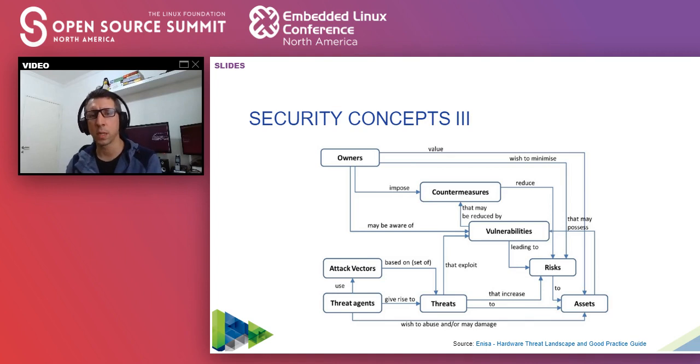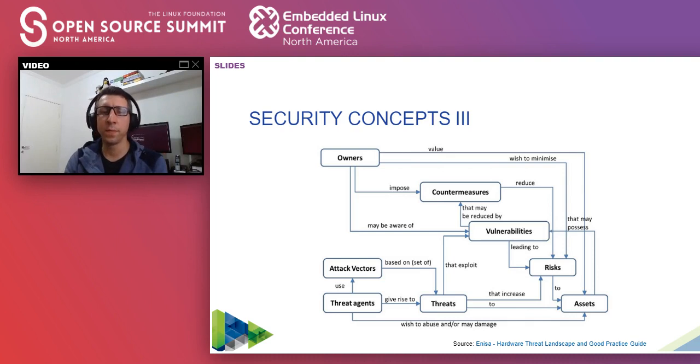And I really like this diagram, because it shows that security is a kind of cat and mouse game. We have the assets, that's what we want to protect. We have vulnerabilities, and we will always have vulnerabilities, as we're going to see in this presentation. There is no such thing as a completely safe or secure system. The system is always secure enough, but you won't have a 100% secure system. We have threat agents that want to exploit a vulnerability in the system via an attack vector to have access to the assets.